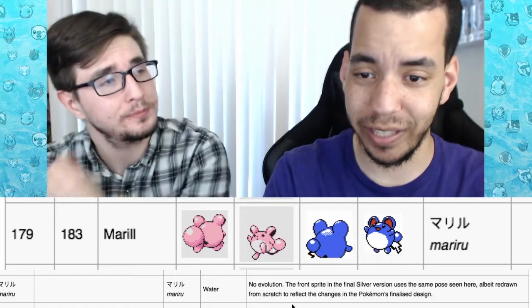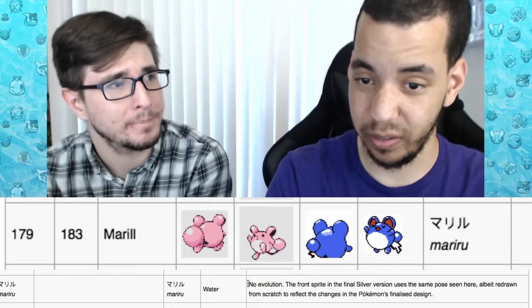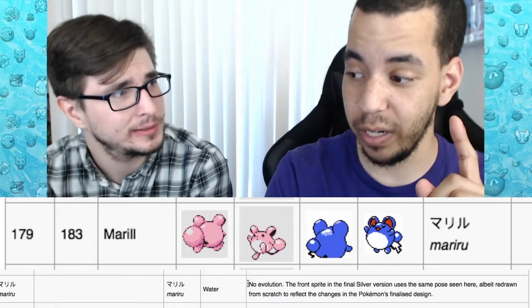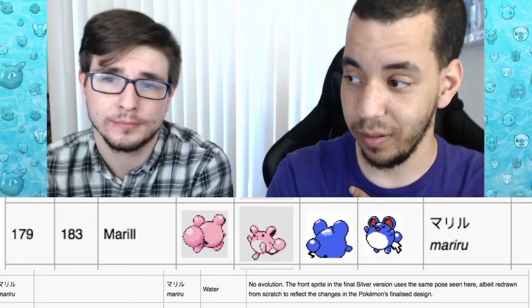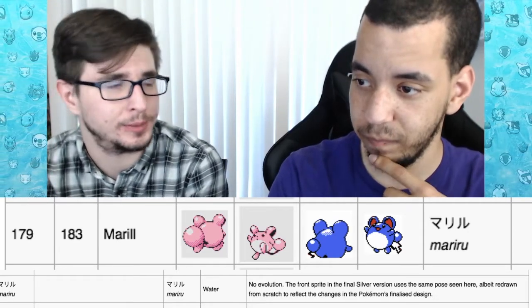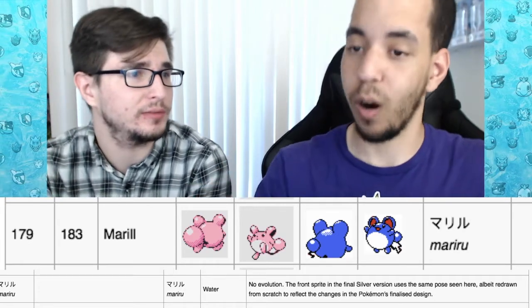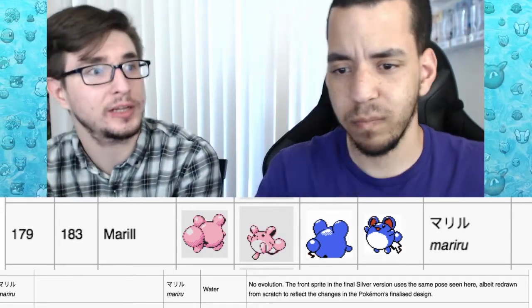Now, the other interesting thing here is that it had no evolution. Yeah. Azumarill didn't exist. I also think Azumarill is very lackluster. Yeah. I'm not a huge fan of Azumarill. I wasn't a huge fan of Azumarill until I used one in my... Now, Azumarill can hit hard. I get that, but... Gen 5, Black 2, White 2.